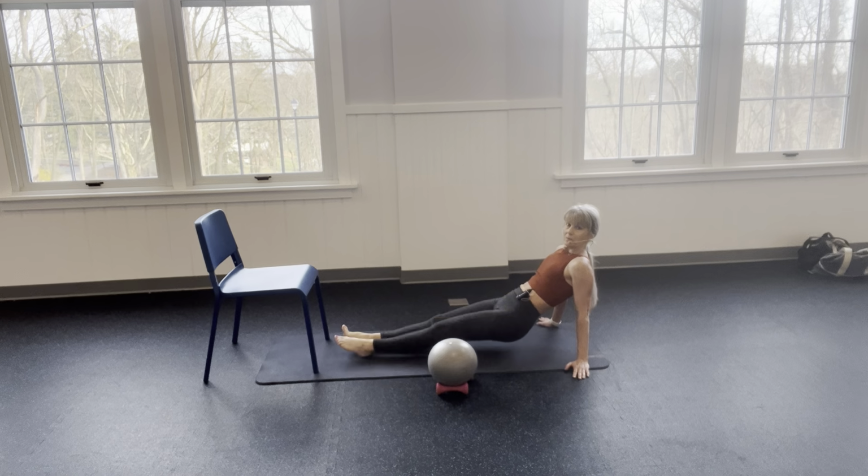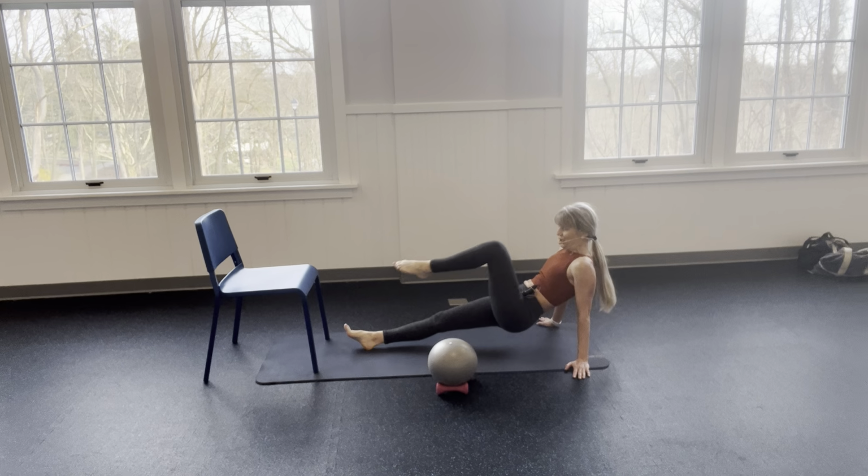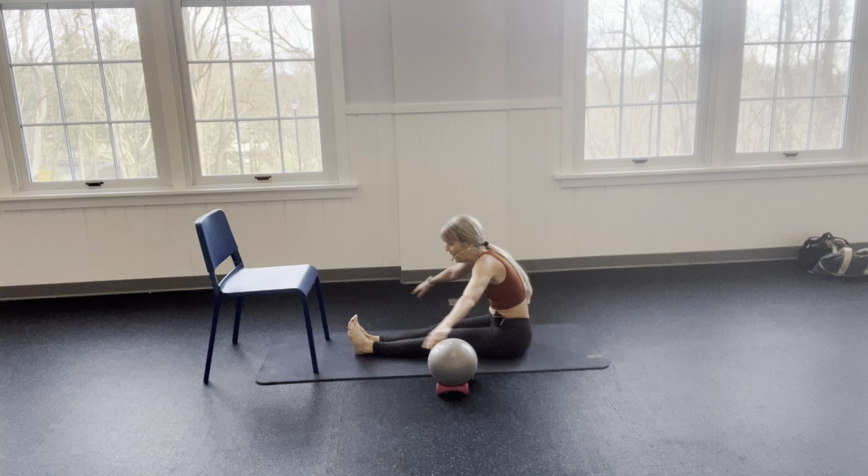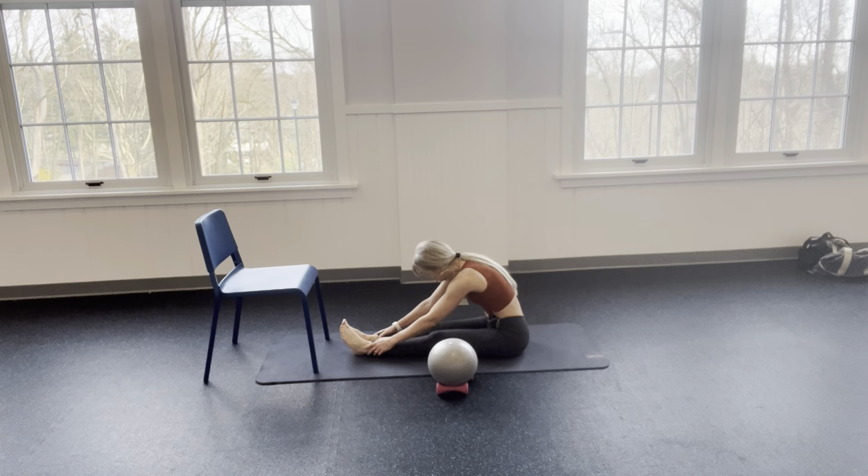Seven, six, five, how we doing? Four, three, yeah, two, and one. Reach forward. Relax the shoulders. I'm gonna flip my palms up, let my wrists get a little stretch.